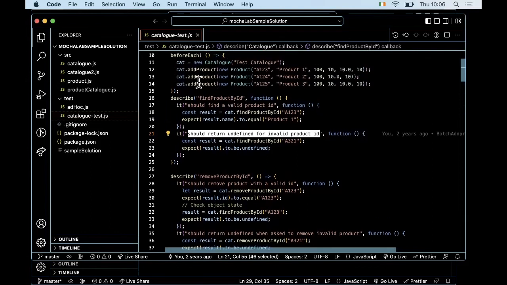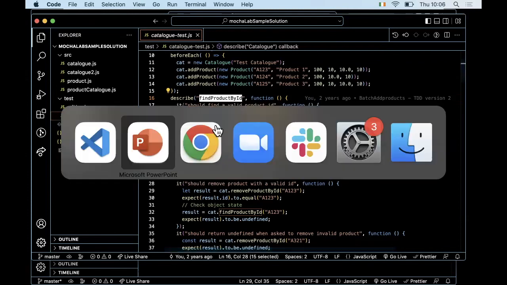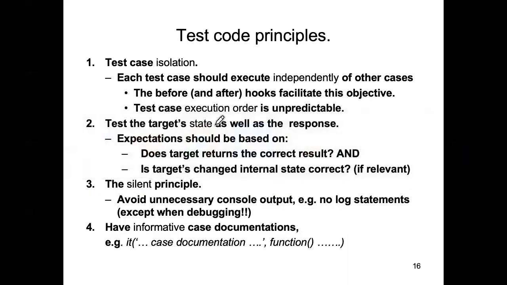And similarly for the describe block, it's usually easier. In the describe block, the string is either the name of a class or the name of a method, but it doesn't have to be. But certainly the it blocks should be expressed clearly. They're the documentation part of the it block. Okay, that's principle number 4.